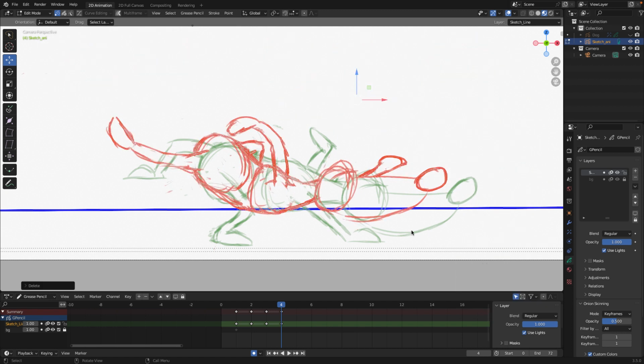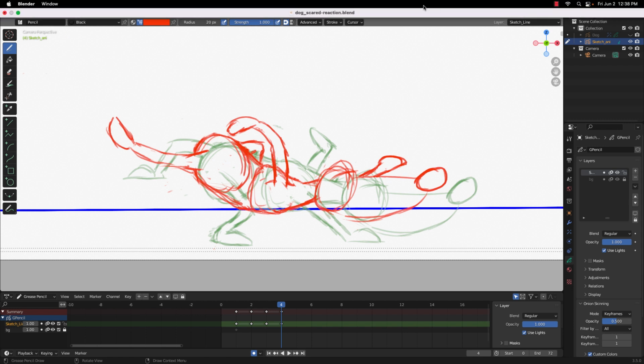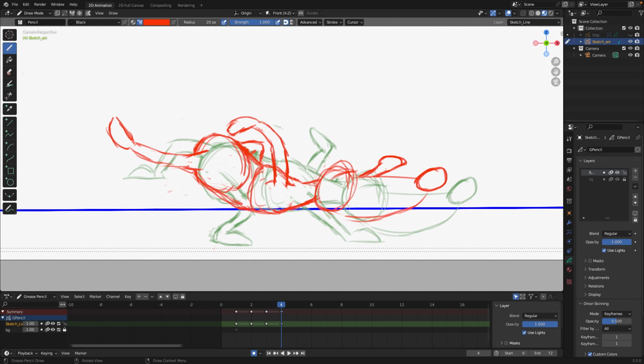X and delete. Okay. So where are we? Okay, so he's moving back. So now he's going to go down a little bit more. This is going to go down. We're going to put him right straight. A little bit straight, this part over here. Right? This one, a little bit straight, all this part. So this is going to disappear.